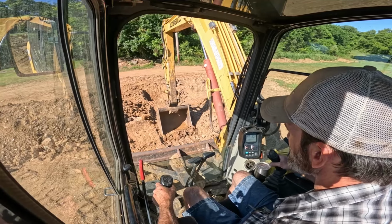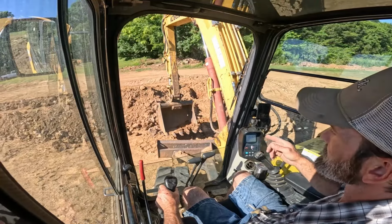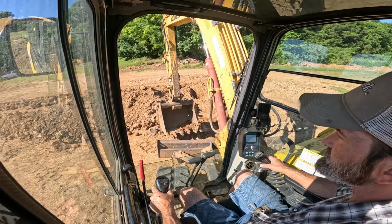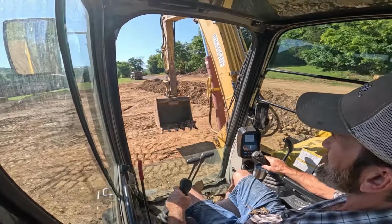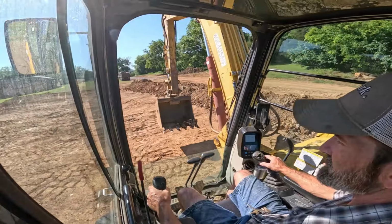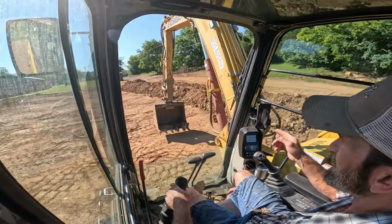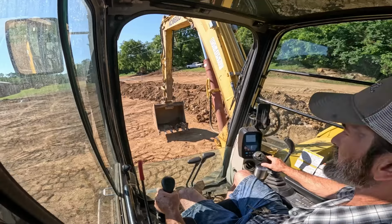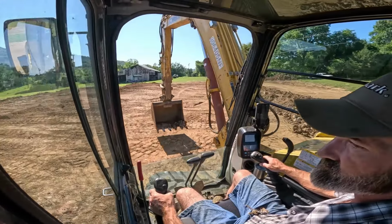Back on this building pad, starting to run low on dirt again. I left a little bit high up here. One thing I didn't want was to drop off coming up with a dump truck loaded. With that in mind, I'm cutting it down and rolling it over. And what I've done there is I went ahead and cut the trench through there on grade. And it kind of feathers out, we're on grade here about in the middle. And what I done is I cut that down as far as I could go. I hit rock up there in the corner where the transit is. And so that's as far down as I could go. So I had this much more dirt to be able to fill in over here on this low side.